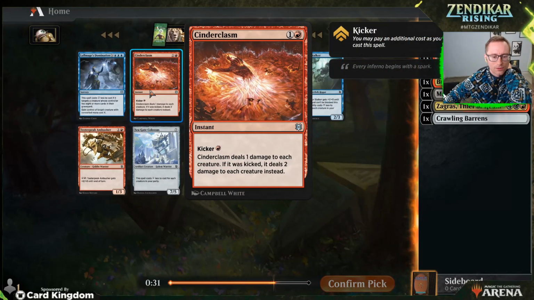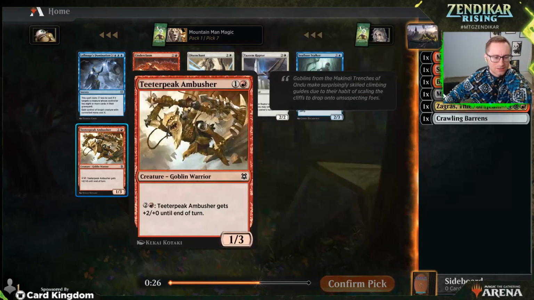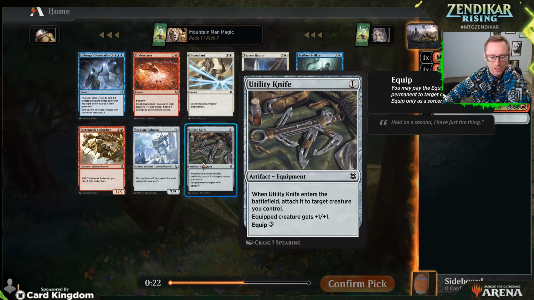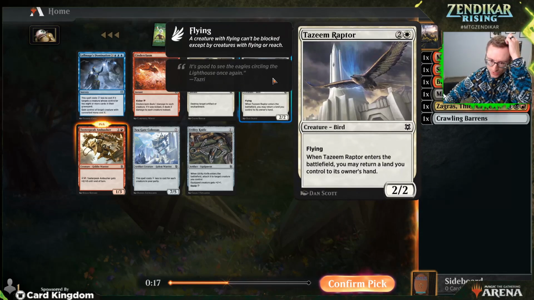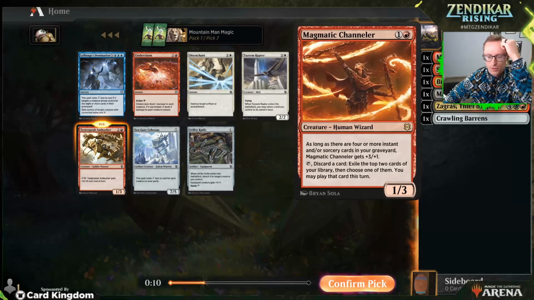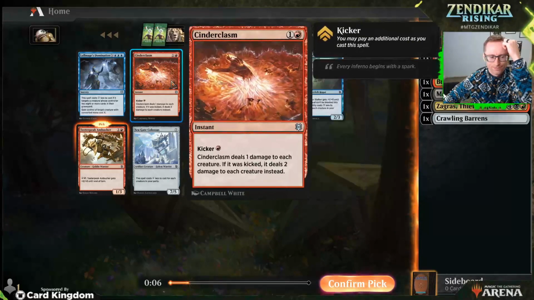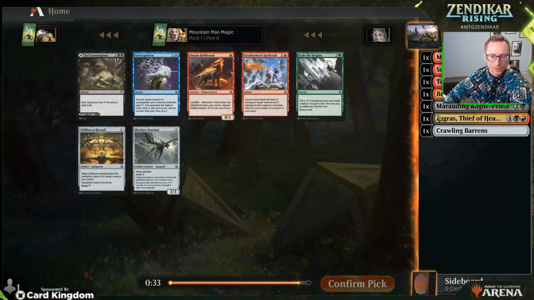All right, Cinderclasm, I really wish it dealt damage to just our opponent's stuff. Then we got, what is this? Teeter Peak Ambusher, not the best 2-drop in the set, but I think I'm okay taking it here. Do we look to grab some of these white cards? No. Cinderclasm is just good to get rid of all the bad things that our opponents are playing. Anyway, in this archetype, you really need a lot of good 2 and 3 drops, so that's why I'm going to take the creature there.